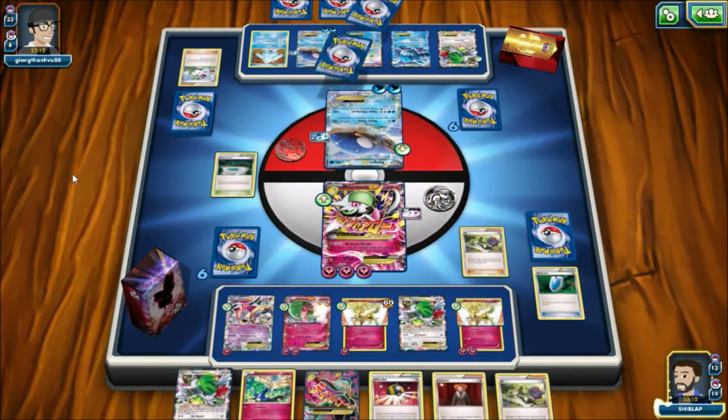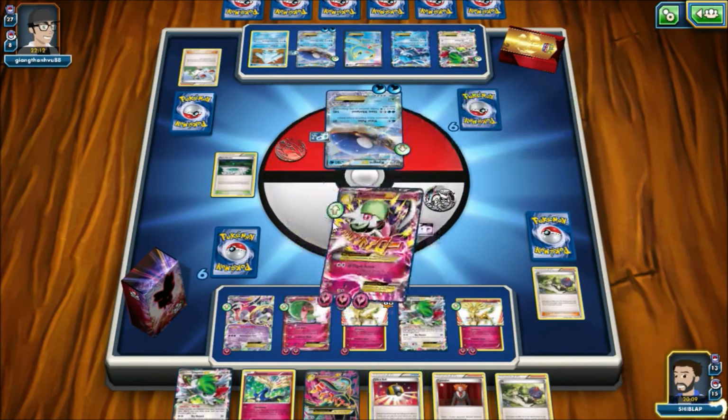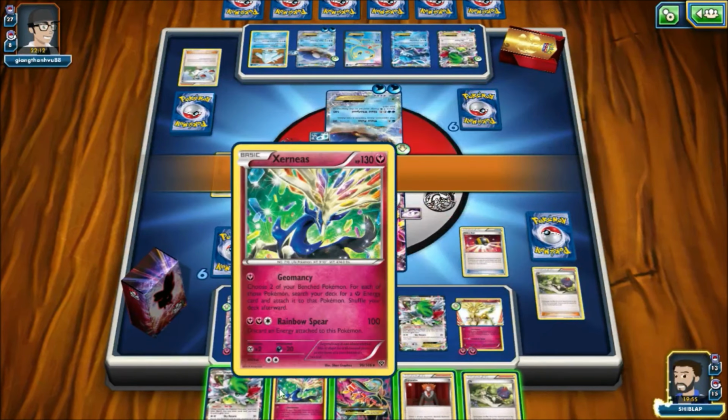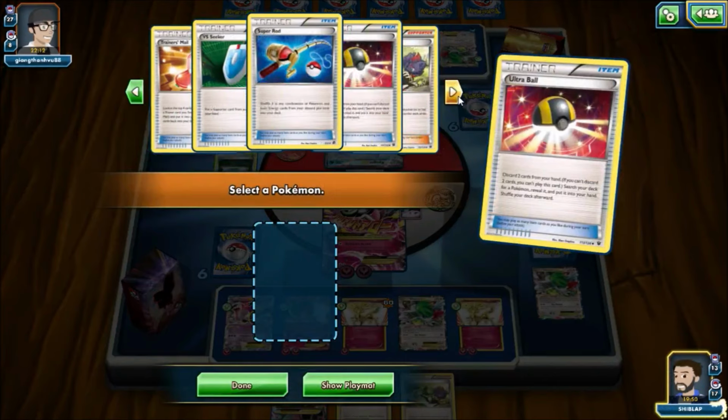Maybe to try to draw into a Lysander for next turn, which we actually do draw. Just in case he tries to promote Regice or something like that. So we'll do, it's like just discarding some resources we don't need. So that seems fine to me.